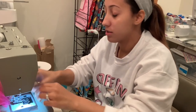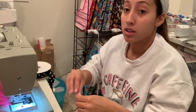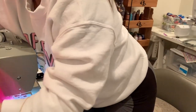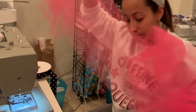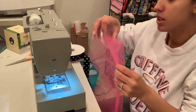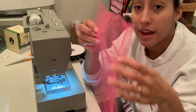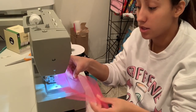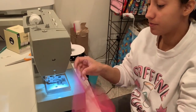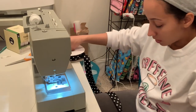Put the bobby in. Okay, so now I'm gonna start from the other end. I hope it's a little better angle, or it might be exactly the same. So the channel, which is the part that you sewed already with the line going through, is gonna be on the outside. So the open ends is what you're gonna be sewing. What you're gonna do is, I usually unroll my ribbon.